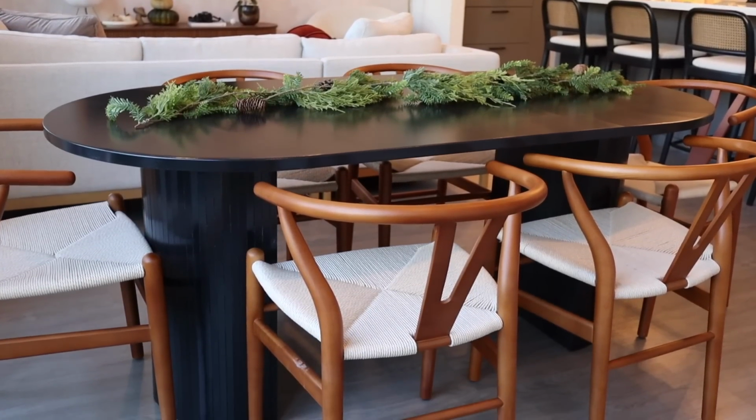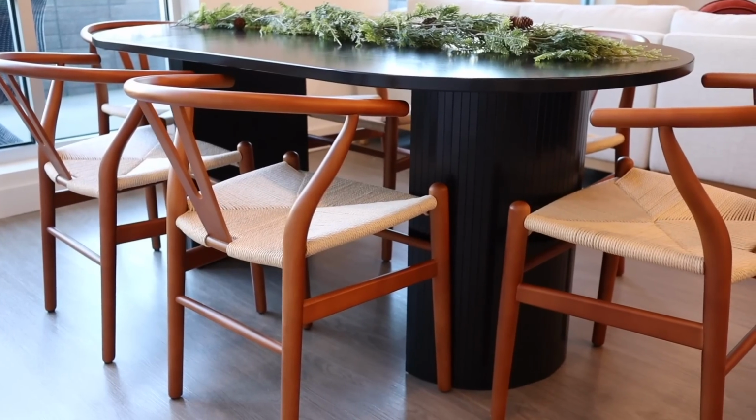I am on a mission to make over my dining room this week. Last week we thrift flipped my dining table, which honestly turned out so much better than I thought it would. It turned out exactly like my inspiration, so in case you missed it, make sure you go back to see how I did it.